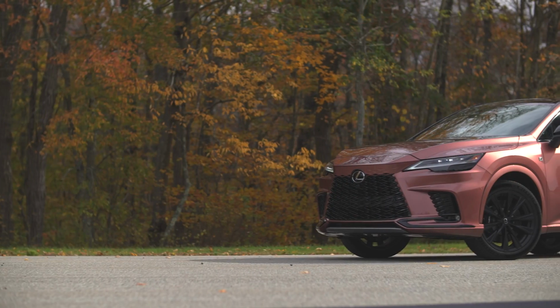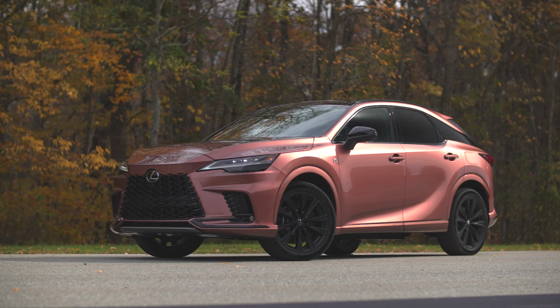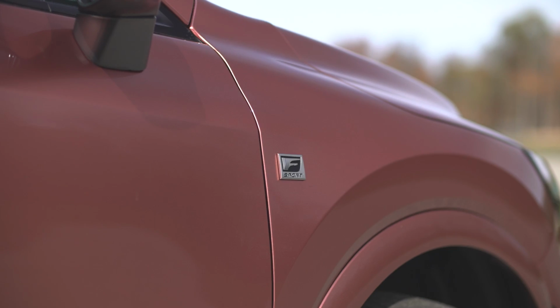The one that we rented, and I'm guessing this maybe wasn't our first choice, but this is what Lexus gave us, is a 2023 RX 500h F Sport Performance all-wheel drive, which is a mouthful. It's a big, kind of a long name. So maybe this is going to amp up the driving dynamics a little bit. But before we get into this specific vehicle, let's talk about the 2023 RX as a whole.